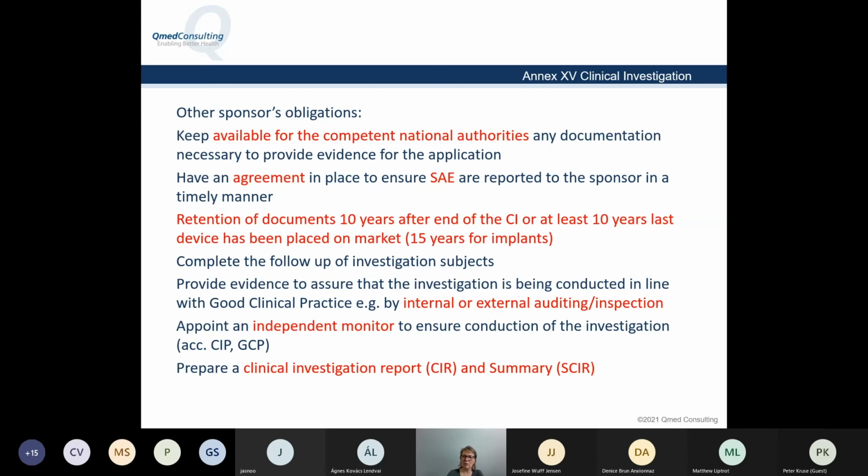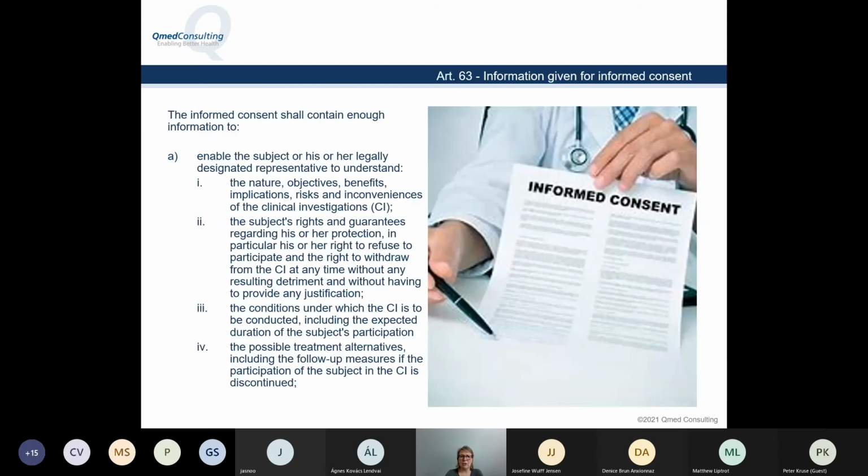And then, of course, be able to prepare, as we talked about just before, the clinical evaluation report. Then the content of the informed consent. The informed consent is what you ask the subjects about before entering into a clinical study. The patients will have to say yes or no, based on the information that you give them, that they are willing to be treated under this protocol.